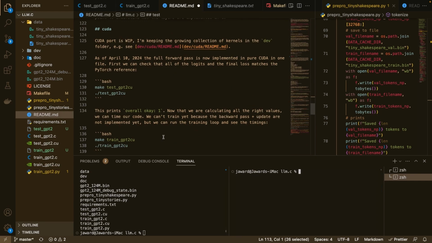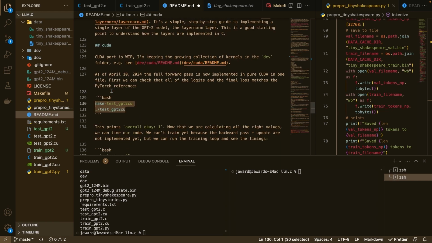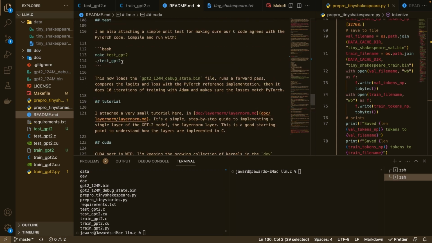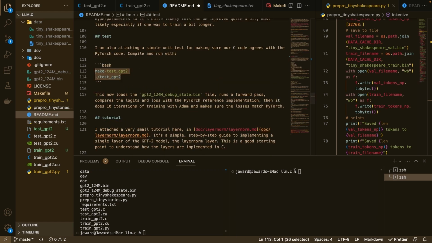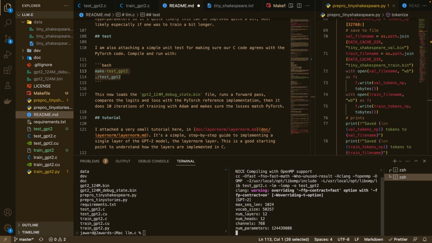Lastly, what we have to do is run a unit test, which he gave here. So this test will actually help us compare the C implementation to that of the original PyTorch, because he wants it to match in this case. And so this can be done with, okay, not this command, this one, yeah, not the CUDA one.